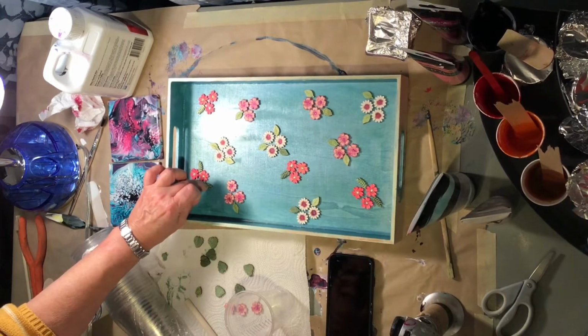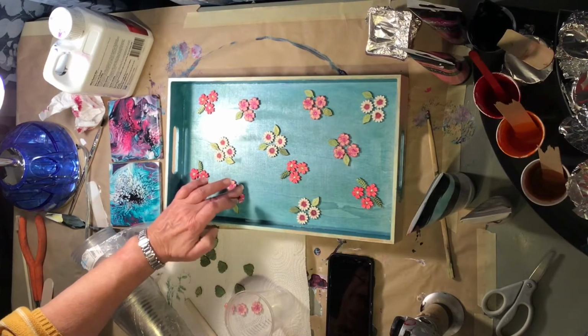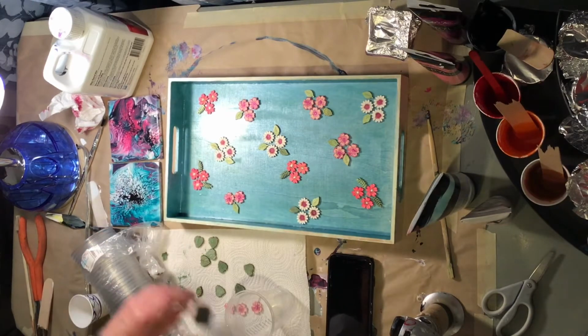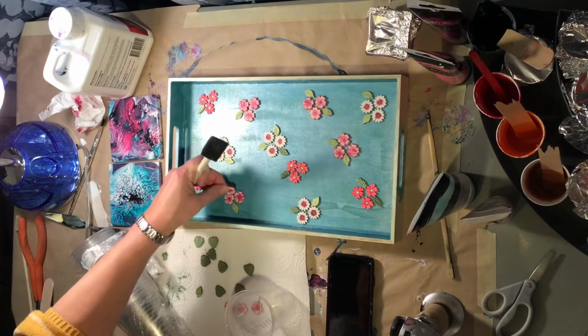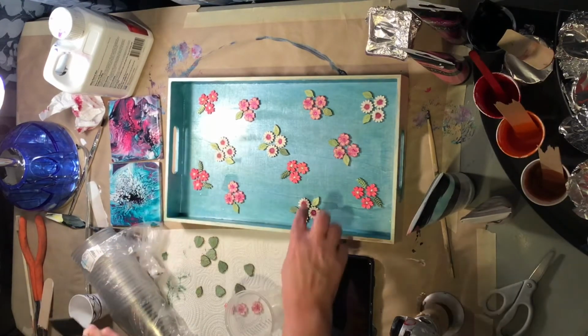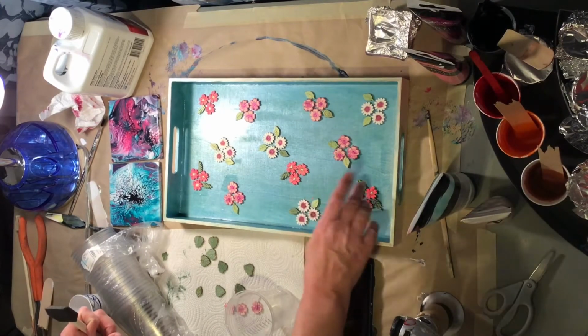And I will go through and check the rest of the flowers, and there are a few that didn't stick. So it's real important that you take the time to do that, because if it's loose and then you're pouring your epoxy, it could really separate it. And then you've got to kind of push it back, and it just causes you a little bit of frustration.